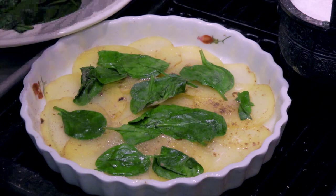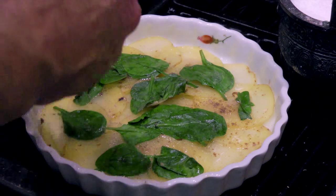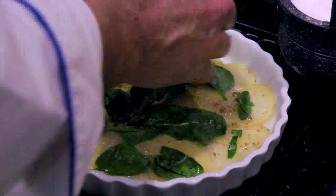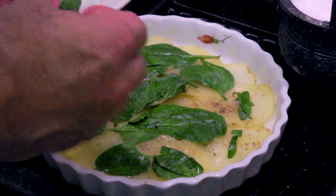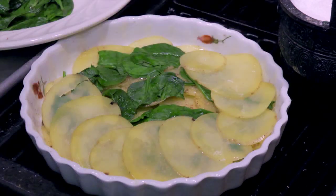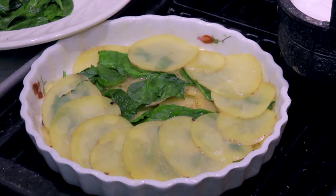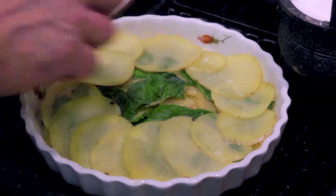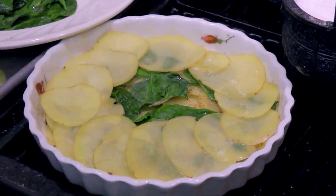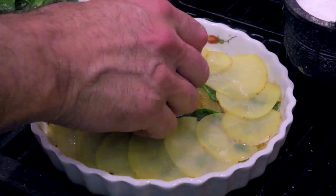Now we start with another layer of potatoes, and because they're blanched, you know, the starch has a tendency to come out, so they stick to one another. These are thin-skinned yellow or Yukon Gold potatoes. You can see the gold color coming out. The beauty is that I didn't peel them. So I saved work peeling the potatoes and slicing it really thin. You can't even tell there's a skin on there.